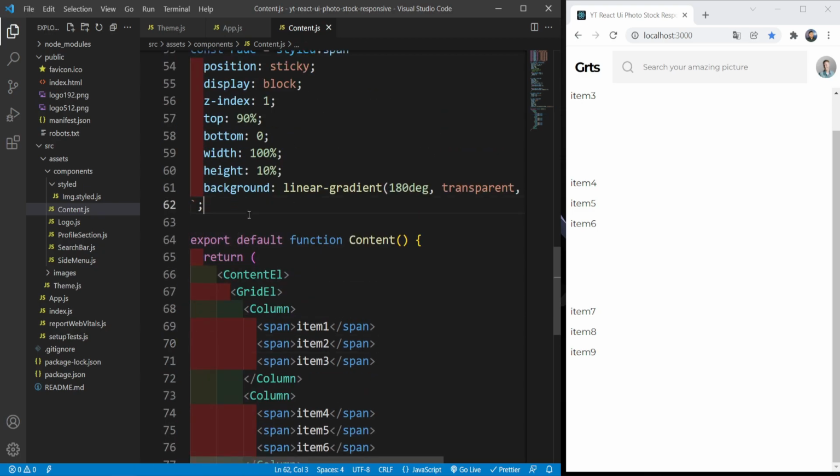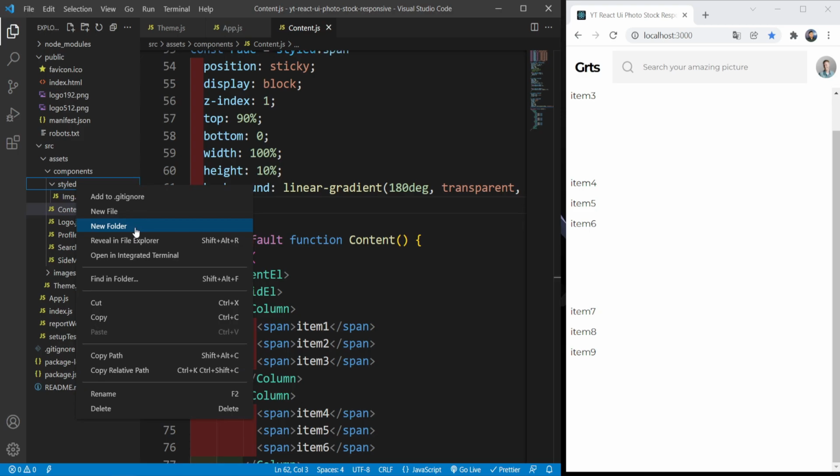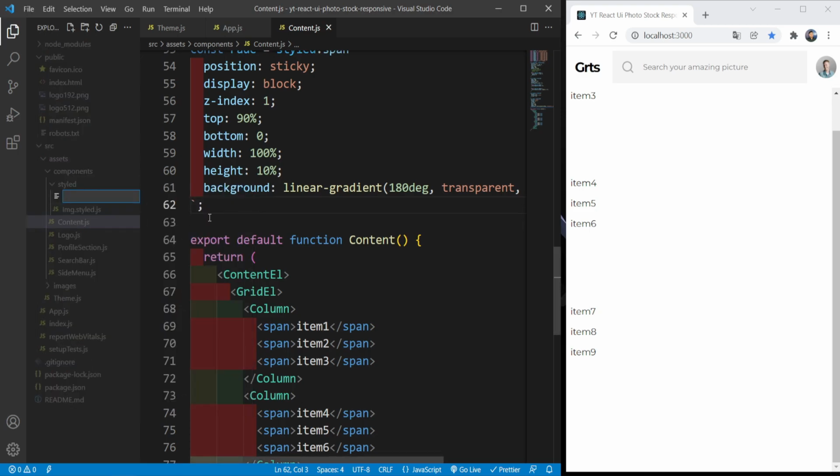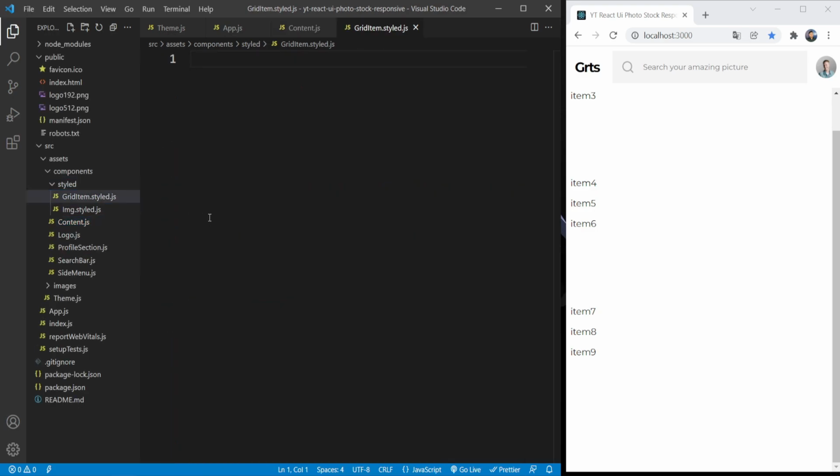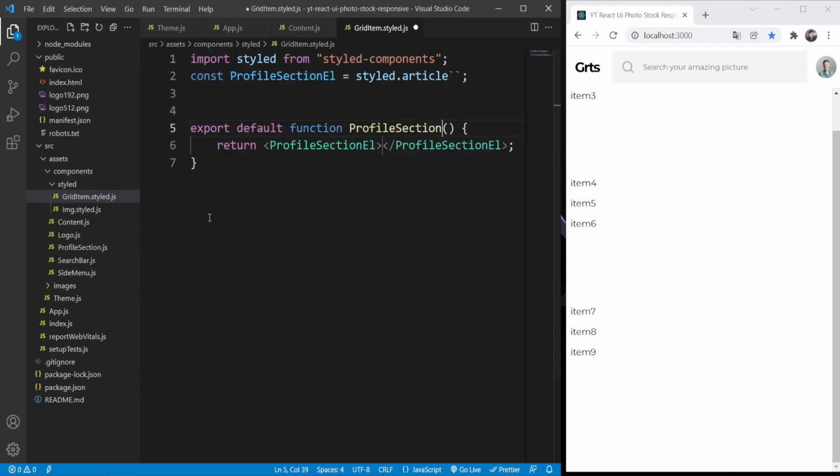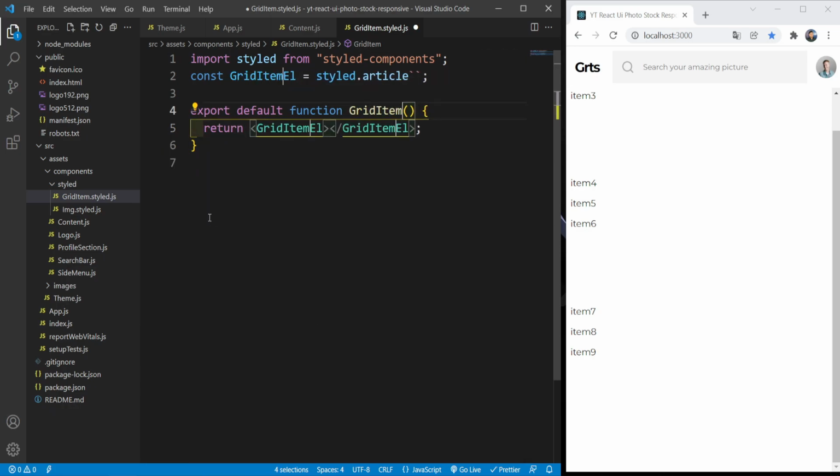So let's go ahead and create a new file here called grid item file.js. Grid item. For the grid item, we need some values which we take from props.